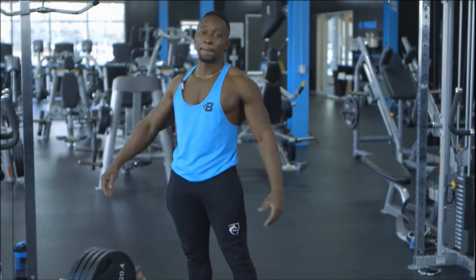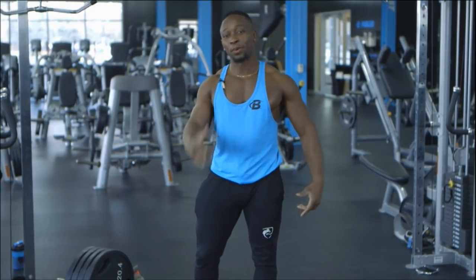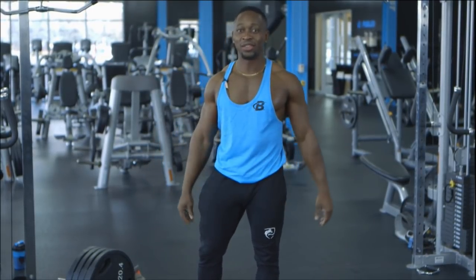Do you incorporate rack pulls into your training? Yeah, I do rack pulls also. I do rack pulls every other week, because that actually helps you build the midsection of the back, a bigger, wider midsection back. So that's a good exercise for a back day as well.